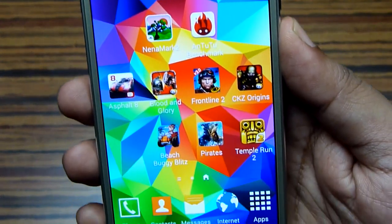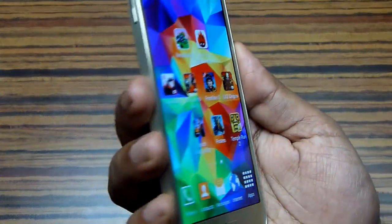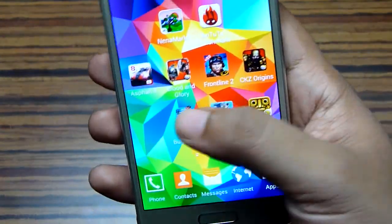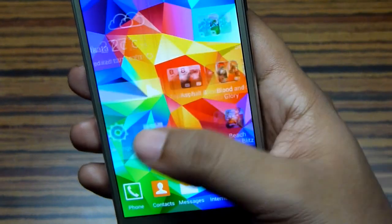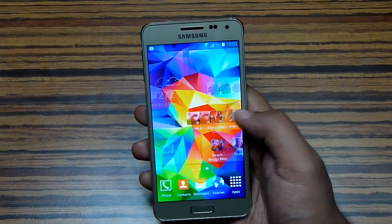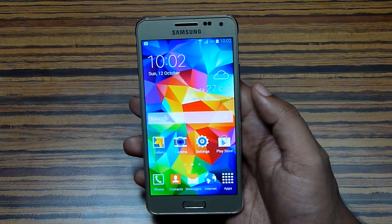The display on this device is extremely colorful and even more saturated than the display of the Galaxy S5. The resolution is HD, and you are never going to complain about this unless you compare it side by side with a full HD or quad HD display. The internal space of this phone is 32GB and there is no microSD card slot. You'll get more than 25GB for the user, which I think is more than enough for hardcore games and apps.